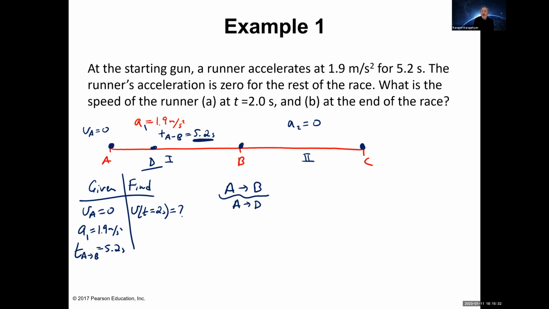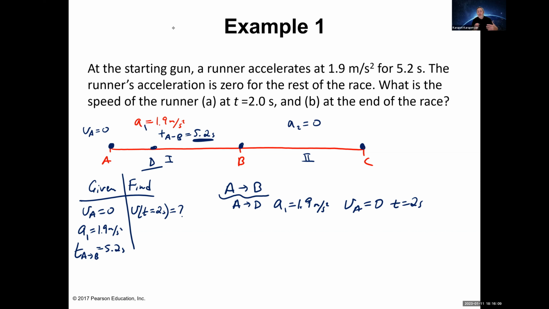Now, the important thing here is that you do have an acceleration. That means there's an acceleration of 1.9 meter per second square. You know that you start from rest at position A, and then you travel for 2 seconds. So you have acceleration, you have initial velocity, you have time, and you want to find the speed at this position B. So since you identified this to be one-dimensional kinematics, you want to know which of those equations I can use to solve for that.